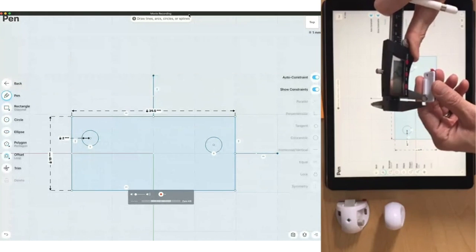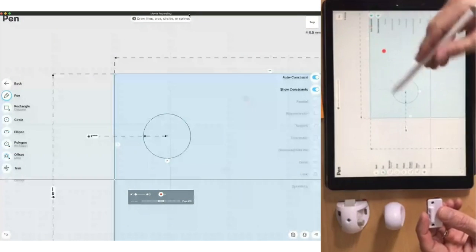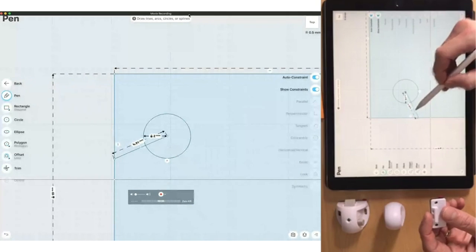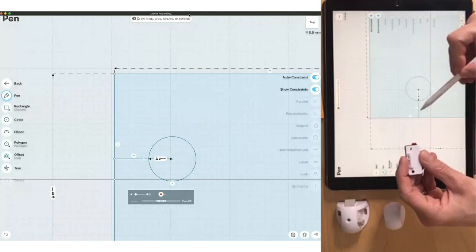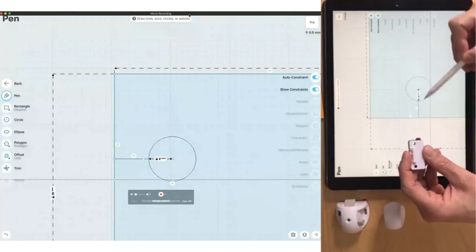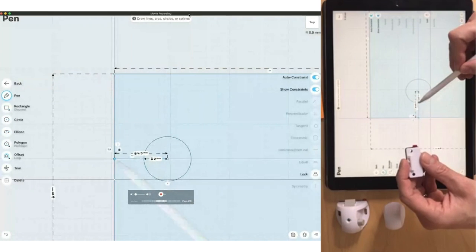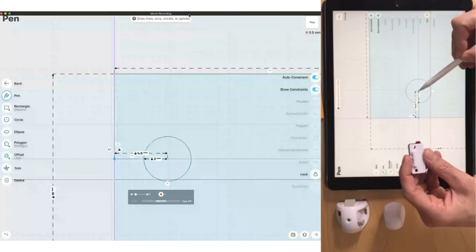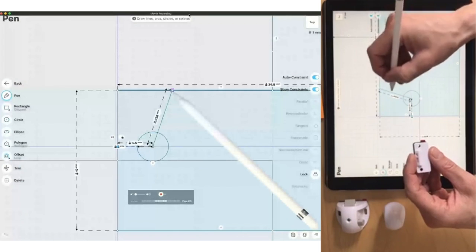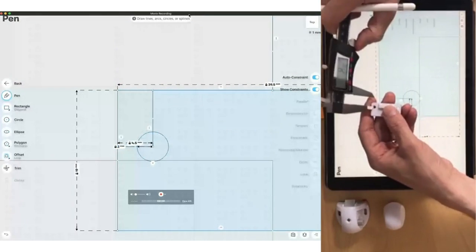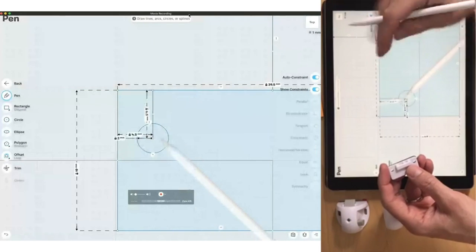Now we need to figure out the distance from the edge to the start of the circle, 2.5. So how do we do this? There we can use lines again. Make this line horizontal, 2.5, and then this is a radius of 4, so this is 4.5. It's basically the distance from the edge to the start of the ring, but because I draw the line to the center of the circle, I have to add the radius of the circle. Then we can work on the top part. How much is this? That is 4.5, so 6.5. Very good.